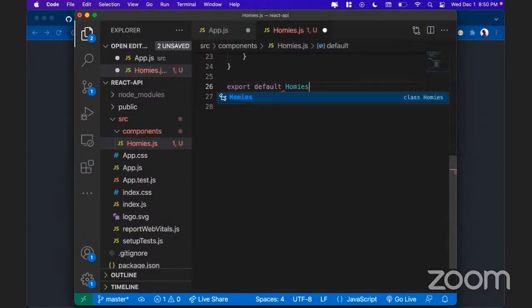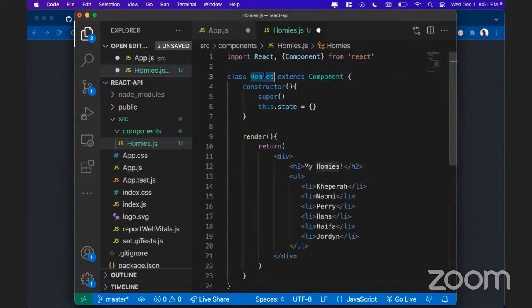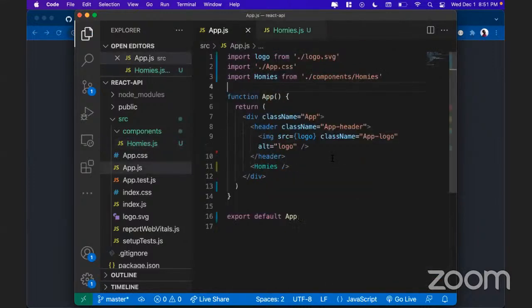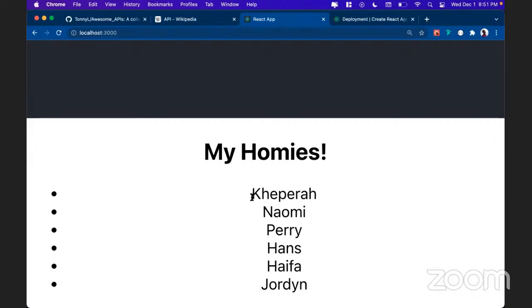So export this particular file with the name and save this. And go back to the app.js, save that, and we should see this update, and boom, there's a nice little list of all my homies down there.